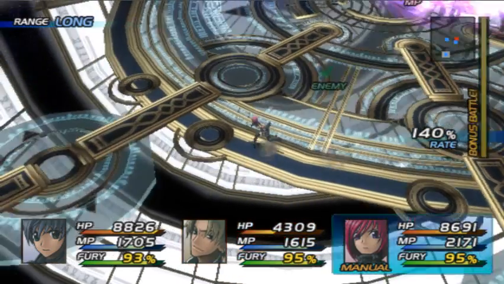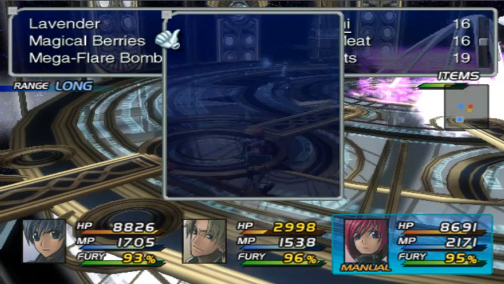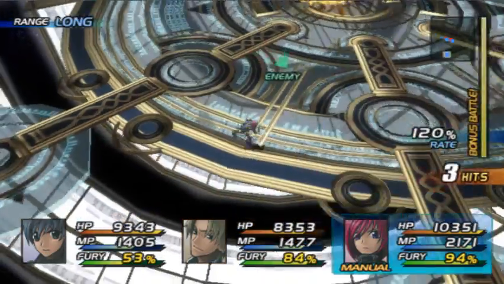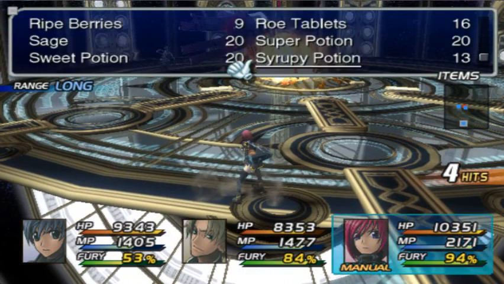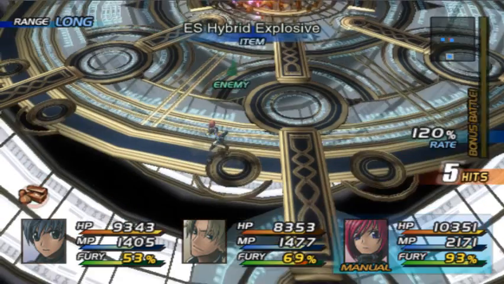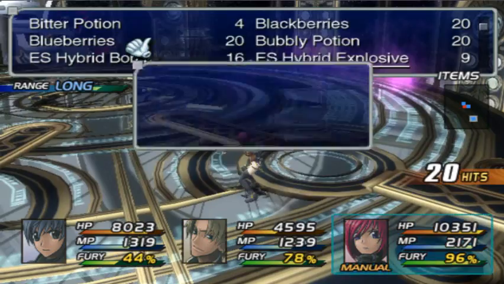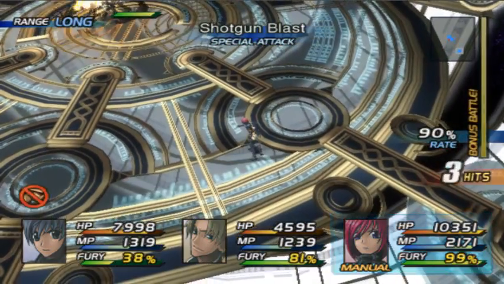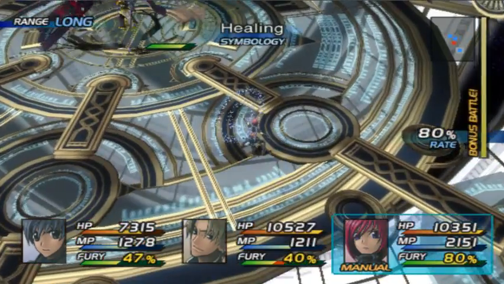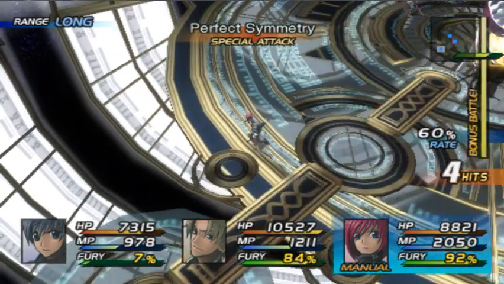Okay. He has some very nasty attacks, if you hadn't noticed. Let's see. Mammoth meat? No. How about some more Lordo Zonies? For everyone. And I still have my super bombs, right? Yeah, I know I do. I made a bunch of them. Hybrid explosives. There we go. This guy is probably immune to being stunned, honestly. Let's throw another one. Go. Honestly, this boss is not that hard. He'd have been more difficult, of course, if I hadn't done a whole bunch of crafting, but even then, he's still pretty easy.